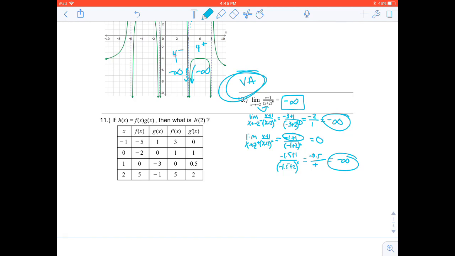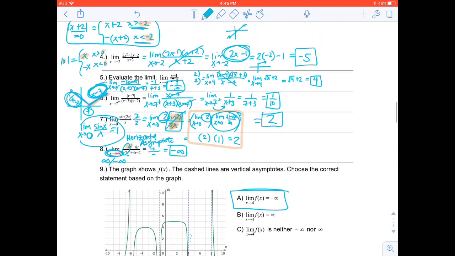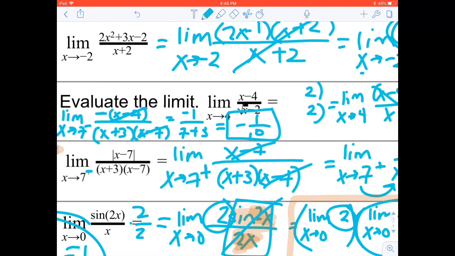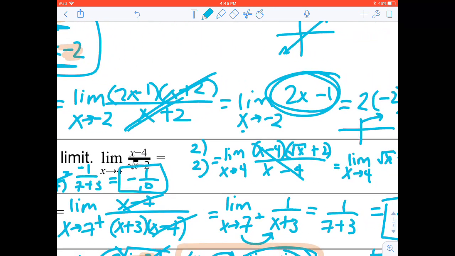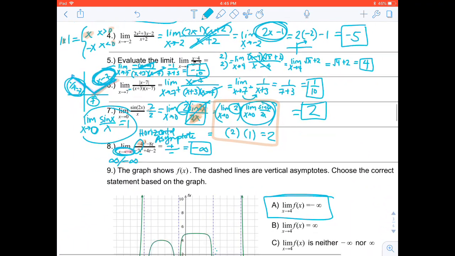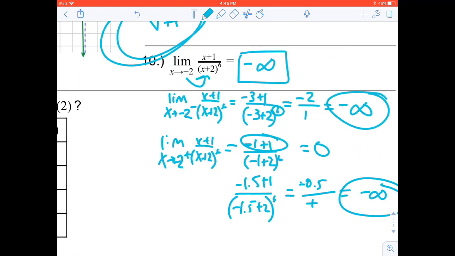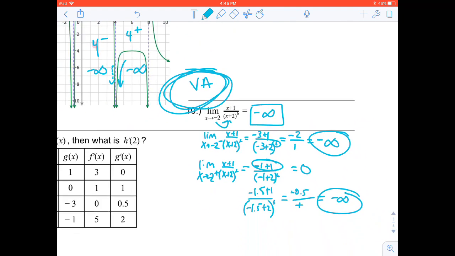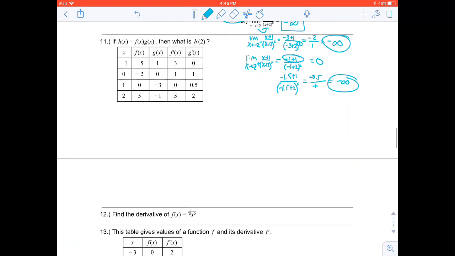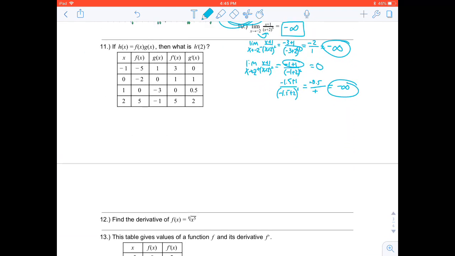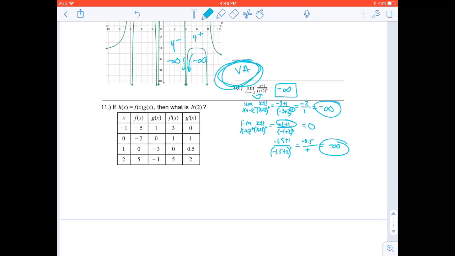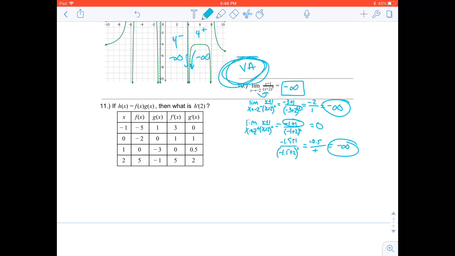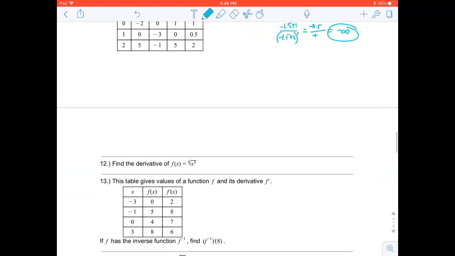So we have vertical asymptotes when none of our other techniques work. Remember, here we said this was a hole because that canceled. This was another hole because that canceled. So the techniques worked in these examples. Over here, they don't work because we just have a vertical asymptote. Okay. I keep repeating that, but these are really important concepts that I want to make sure that you understand. That's kind of the essence of this semester, is making sure that we understand these aspects of limits and then derivatives, which we're going to get into right now.